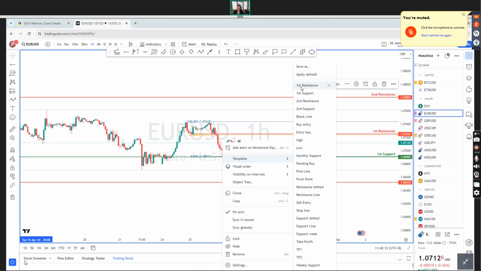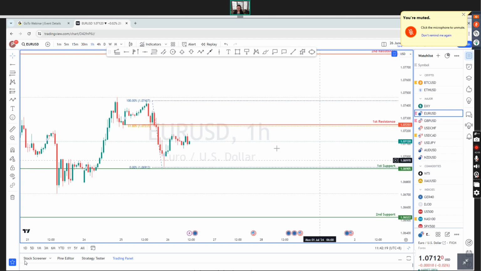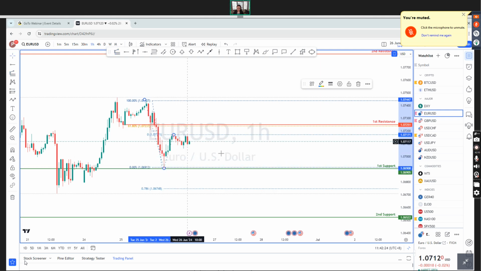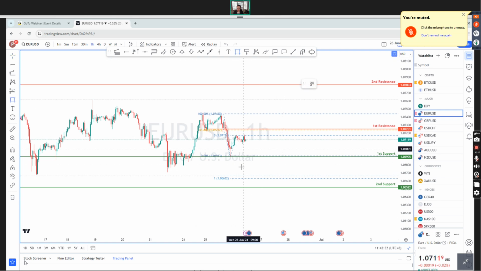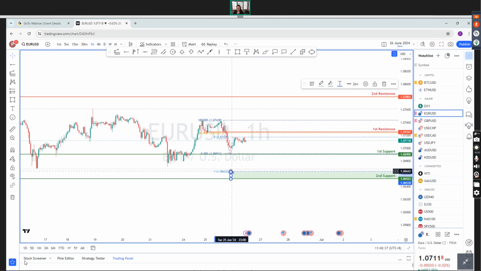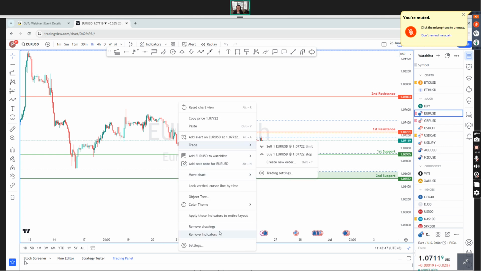So if you draw the levels based on H1, or you trade H1, you just draw H1. Let's say price makes a swing high here. That will be 100%. If I look at it like that, it seems I may have a purchase somewhere around here, so the area might be big. But I will see if price comes to this zone, for example, and I see the rejection, I'm going to buy from that. If it breaks below the support level, so this is how you draw in the H1 time frame.